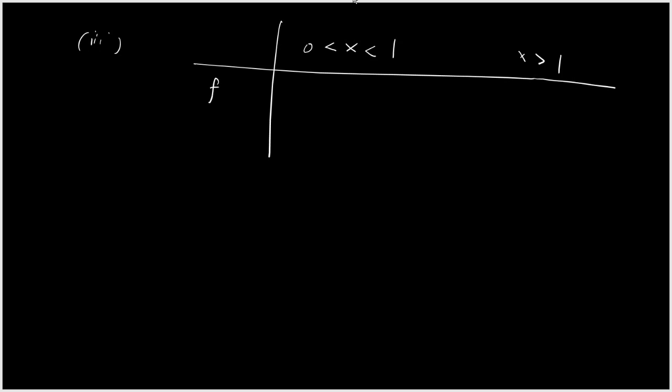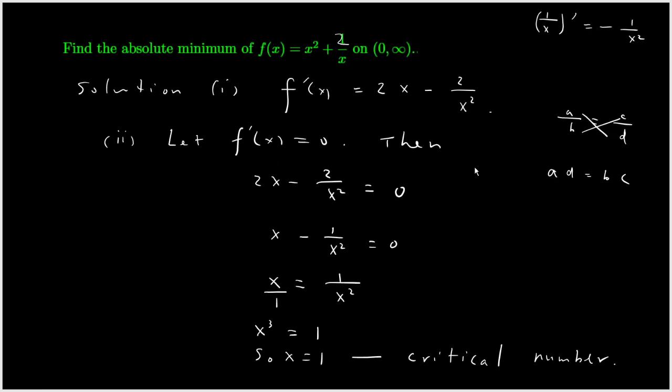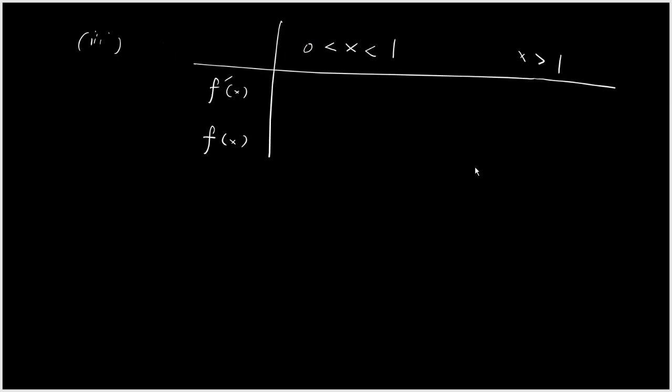And then the row titles, I mean how to label the rows: the derivative of the function, right? And then in the next row you'll have the function. In these cells we're looking for the signs, right? And then we're going to use the signs to determine whether the function is increasing or decreasing. I think I need the derivative of the function. The derivative of the function is 2x minus 2 over x squared.